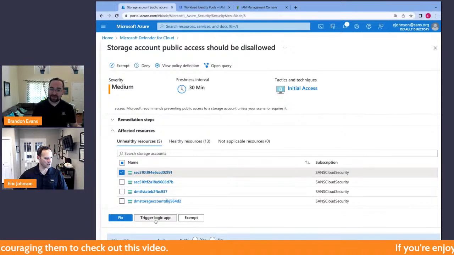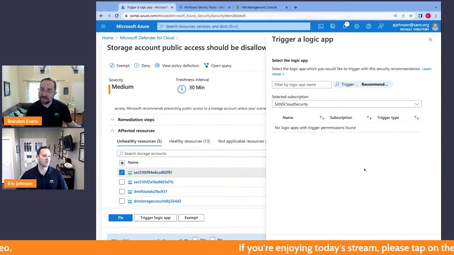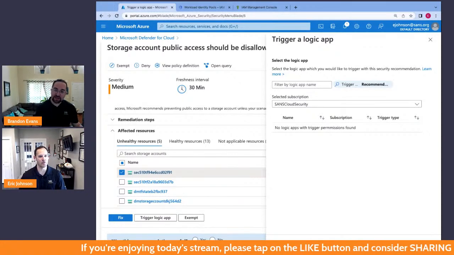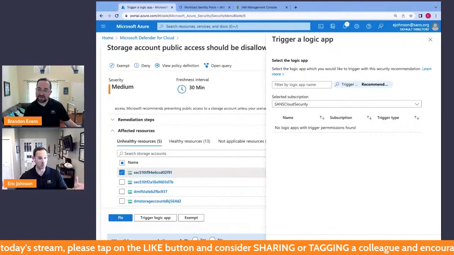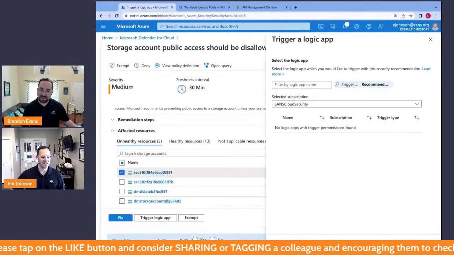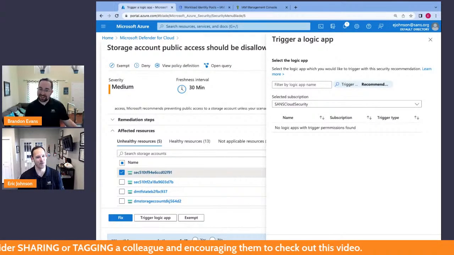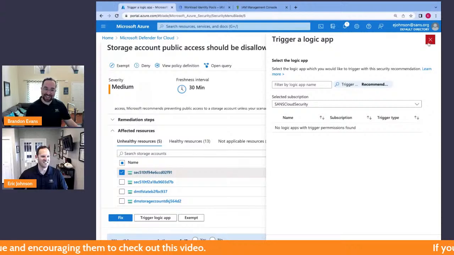Yeah, so let's click the button here. Let's see what this brings up actually. So I think it's really just wanting us to select an Azure Logic app that we've already created. I was kind of wondering if it was going to walk me through, hey, here's how you would do this and how you would set this up. That'd be way too easy. I know, right? Take me right into the next step if I wanted to automate it. That would be a good design. We can't have that. Yeah.